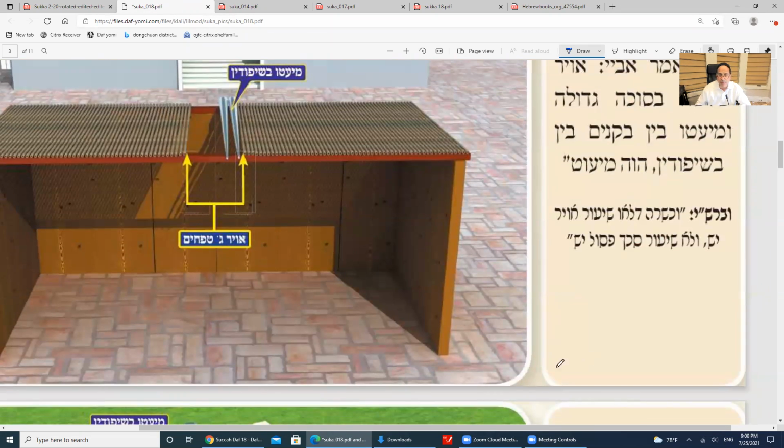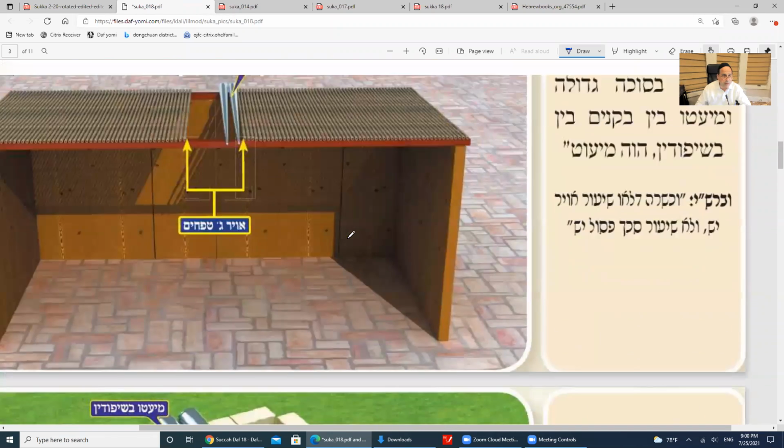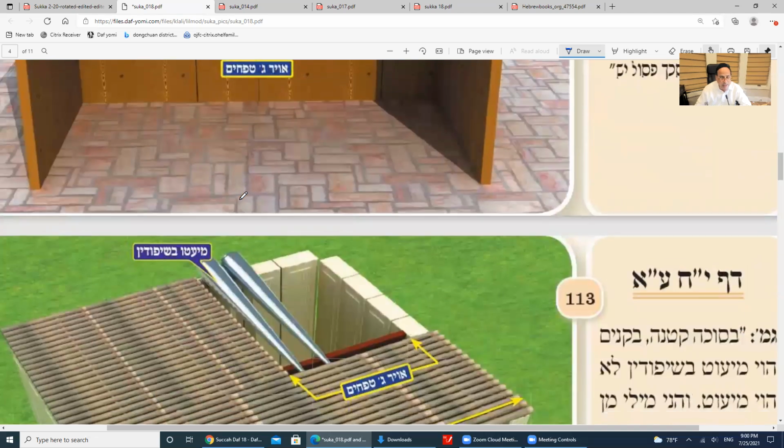Here's the case before, where you have a tefach of a sukkah katana, a small sukkah, right? Let's just go through the pictures again. In the beginning, we discussed a large sukkah that has a gap of three tefachim. Again, a gap of three tefachim would make this sukkah passel. If you put metal studs over here, rods, so therefore you don't have an air space anymore of three tefachim, this would be a kosher sukkah. It doesn't matter if you put regular schach over here or even non-kosher schach, at the end of the day, you don't have an air space of three tefachim, so it is considered a kosher sukkah.